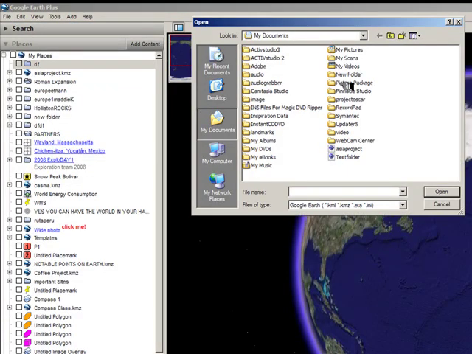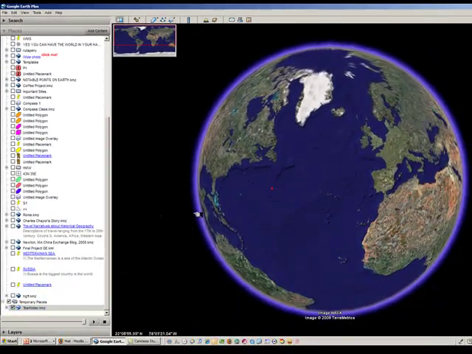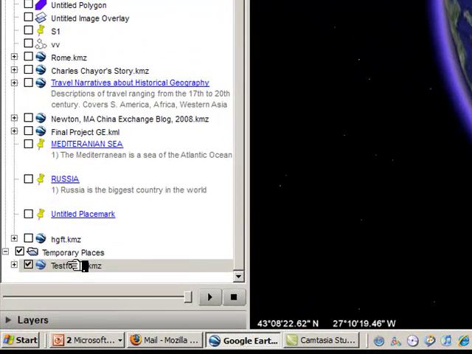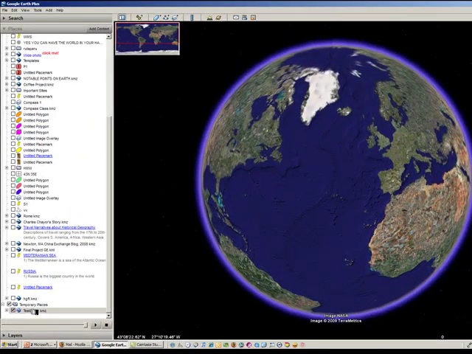and by default it opens my documents. Here is the test folder. Highlight, open. Again, Google Earth usually opens the new folders at the end. So here it is, and notice that the test folder has come in right now with an icon that is kind of the icon of Google Earth. Yes, the test folder is there. It's hidden under, or wrapped inside of, that globe.